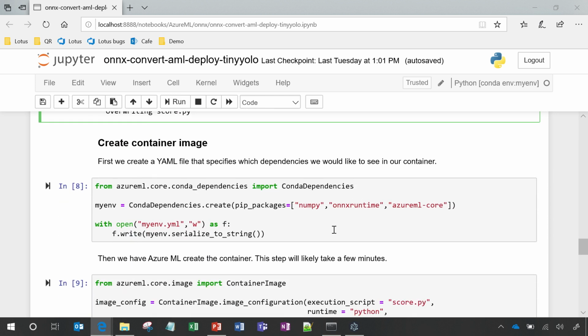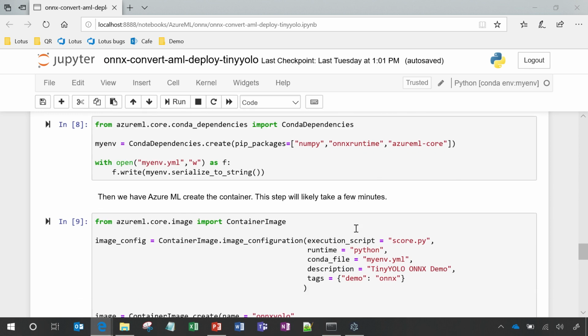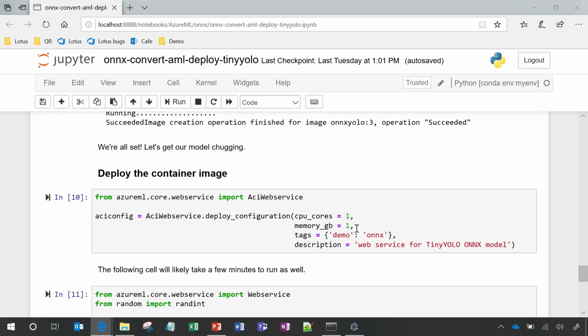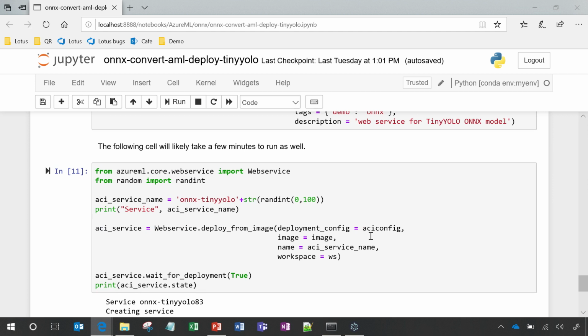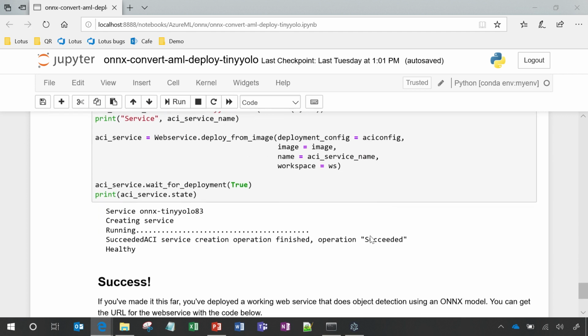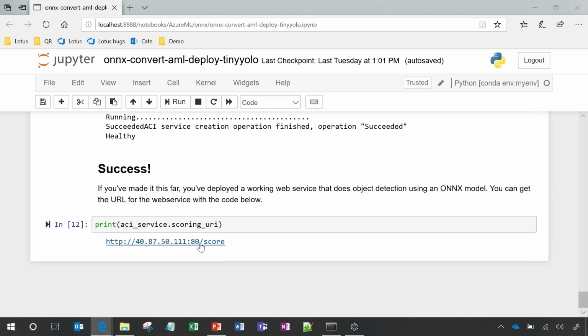Next, we can just build and deploy an image with this model and scoring file using Azure Container Service. It can also be productionized using Azure Kubernetes Service for production-level traffic. Since this can take a few minutes, we'll just use the service I deployed earlier using the same configuration. Let's put this to use in an application.